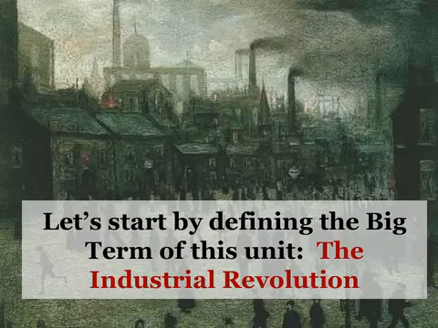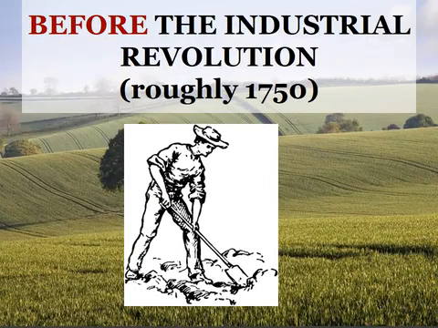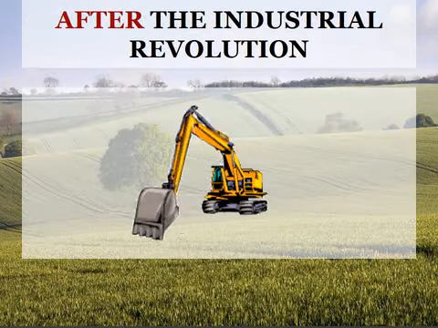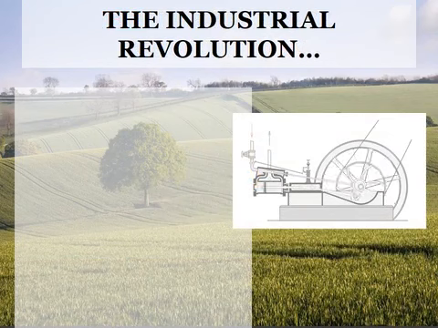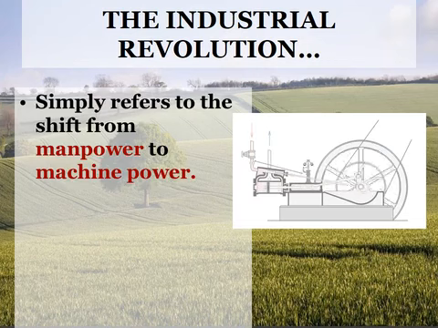Let's start by defining terms. And as you can tell, the Industrial Revolution had a wee bit of a downside. Are you ready? This is so simple. The Industrial Revolution, which, give or take a few minutes, begins roughly in 1750 in England, is very simply, we go from this to this. In other words, the definition of the Industrial Revolution, you're going to love this because it's so simple. Very, very simply, it's the shift from manpower to machine power.